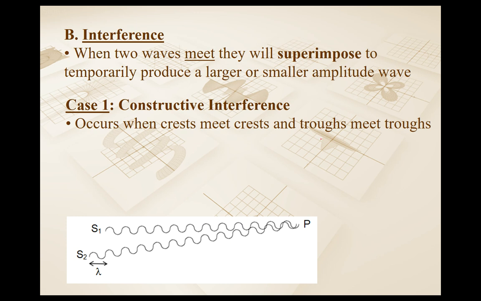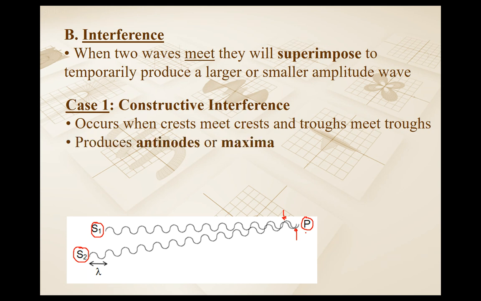Okay, so let me explain this picture. In this picture, S1 represents the source of some kind of wave, and S2 represents the source of another wave. These sources are producing waves, and we're interested in what's happening when these waves meet up at point P. Now, if you look at point P here, it looks like my two crests of the wave are meeting, and my two troughs of the wave are meeting. So at point P, since crest meets crest, trough meets trough, then the waves are meeting in phase.